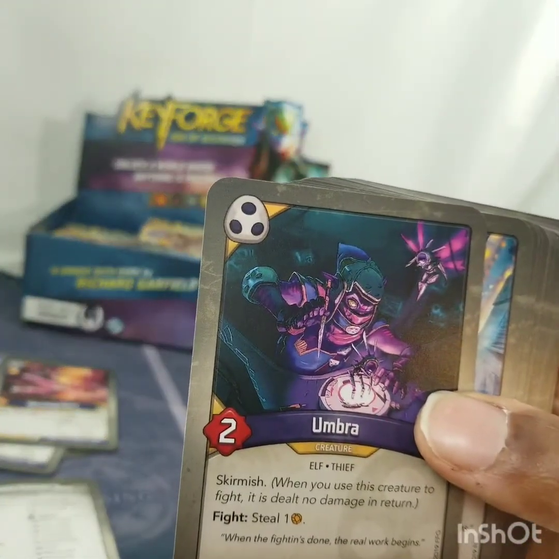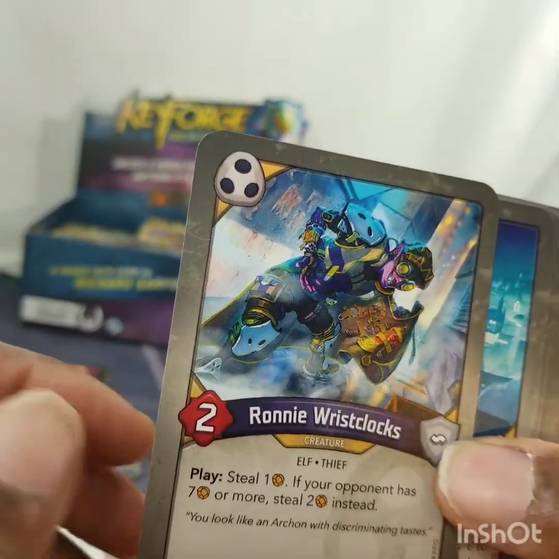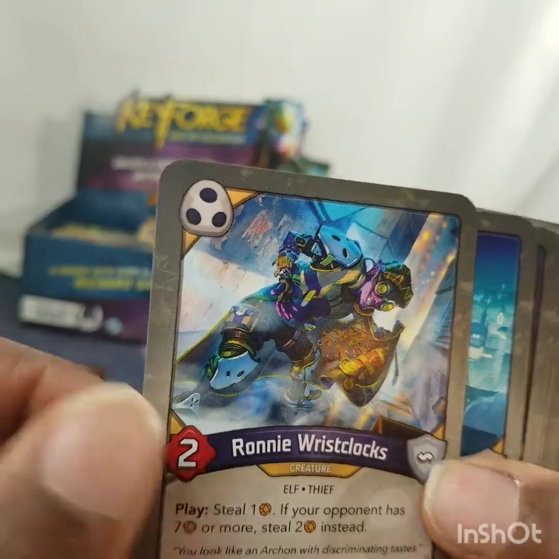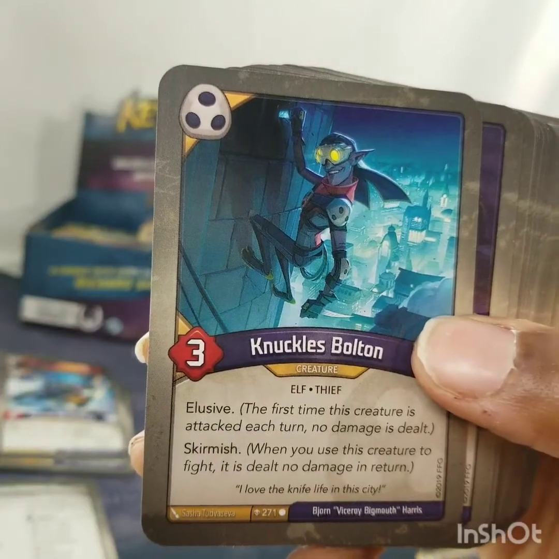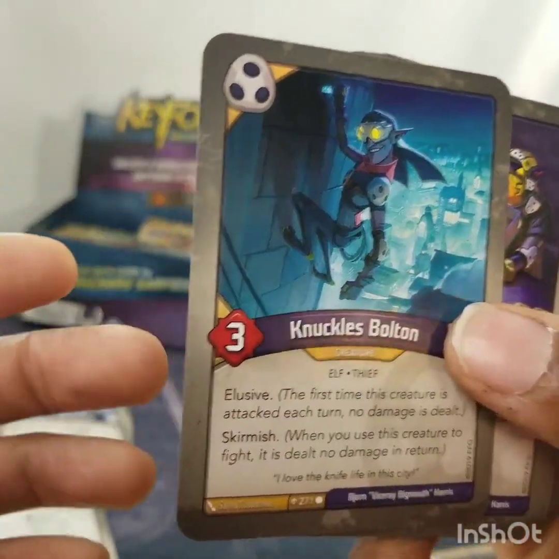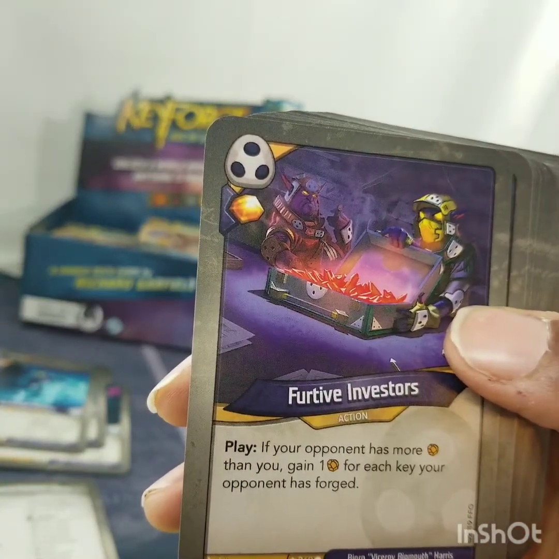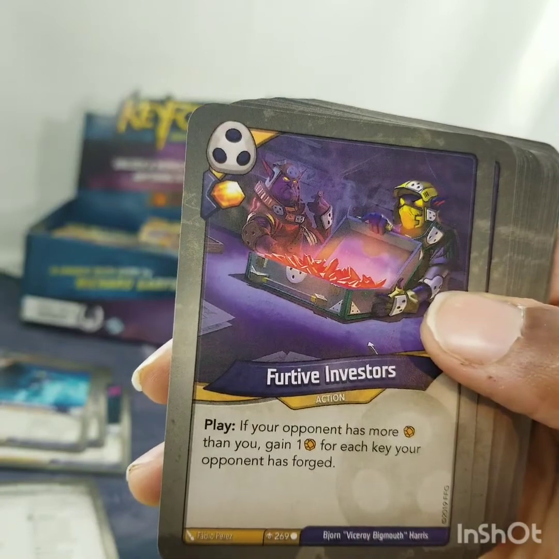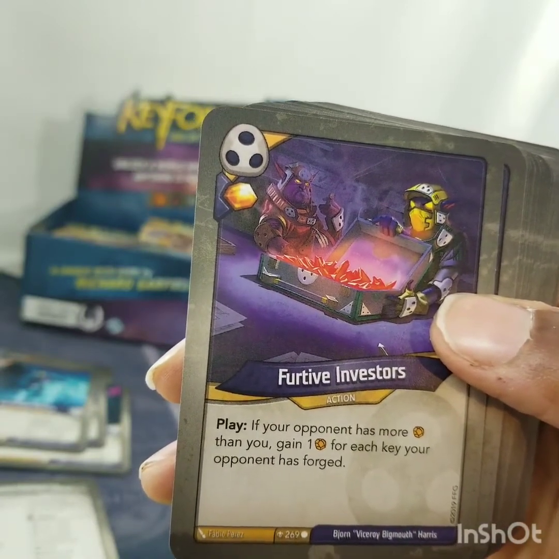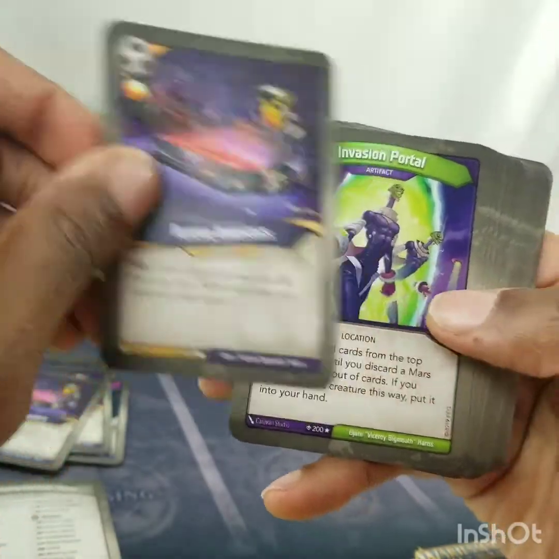Umbra, with skirmish, fight: steal 1 Aember. Ronnie Wristlocks, play: steal 1 Aember. If your opponent has 7 or more Aember, steal 2 instead. Knuckles Bolton, with elusive and skirmish, 3 attack, 3 health. All right, Furtive Investors, 1 pip. If your opponent has more Aember than you, gain 1 Aember for each key your opponent has forged. 3 of those.